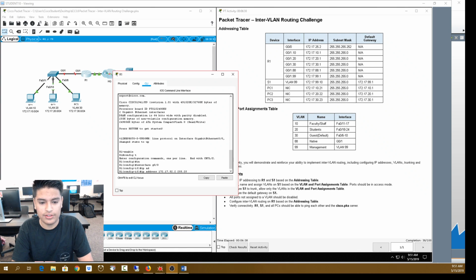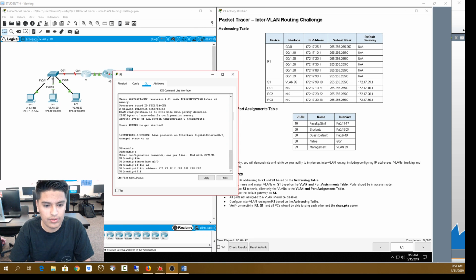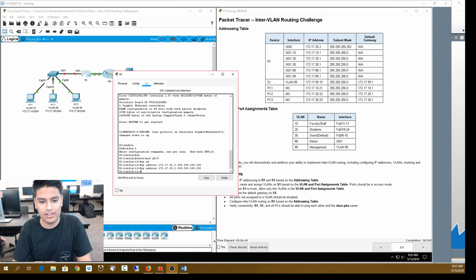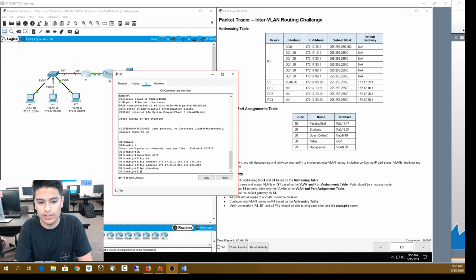This one has a different subnet. I messed that one up, it's not 52, it's 25. So 172.17.25.2. Make sure we got that right, and then we're going to activate the interface with the no shutdown command. Then we're going to exit out of that one.